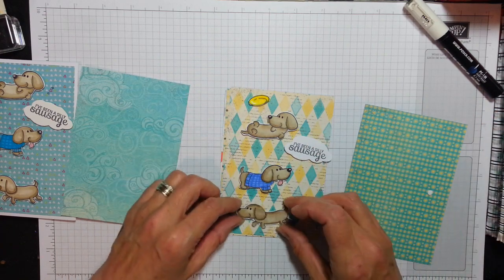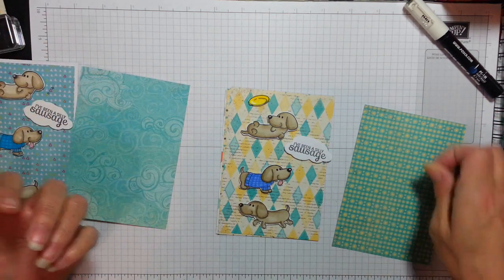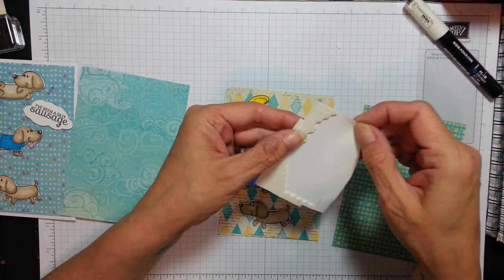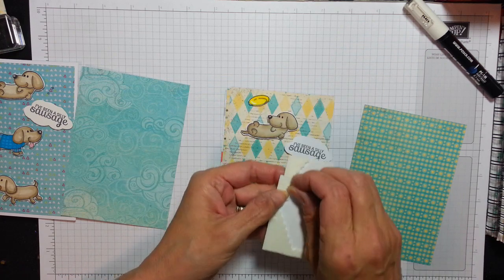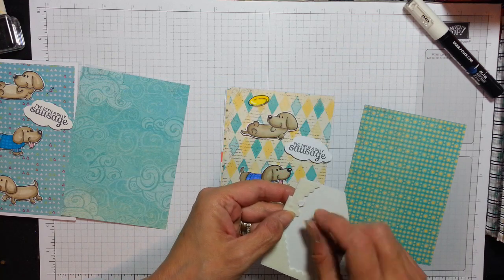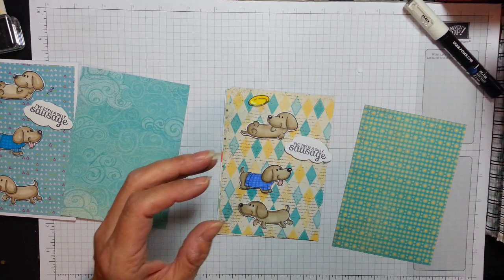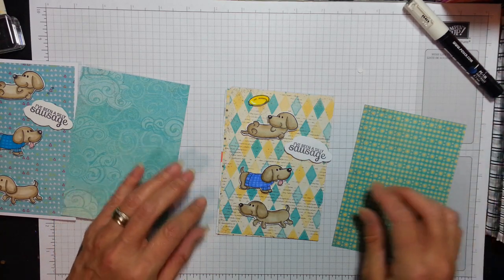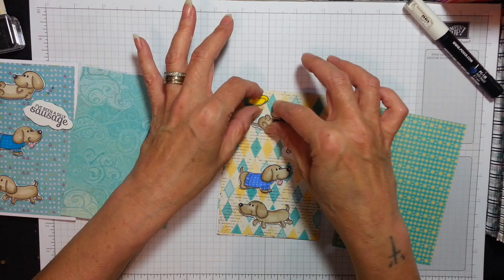Oh, I like that as well. Oh my gosh, I'm spoiled for choice. So I'm going to leave that little dot there because I don't think my tiny dimensionals, I think they're a little bit too big. Wow. Where there's a will, there's a way. Trust me. But I'm loving this background as well.